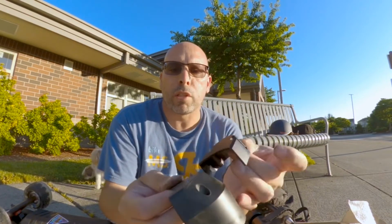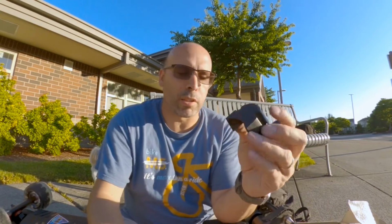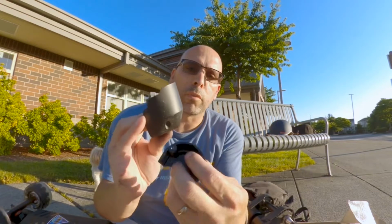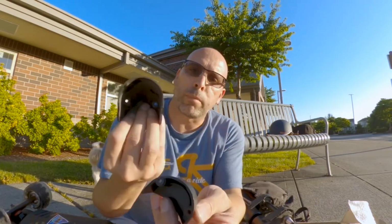The whole location is, I think, the same, but I think that's intentional because if you use this with the Cloud wheel, I think this piece up here will rub. Could you probably trim this and make it work? Yeah, you could probably. I'm going to press on, put this together, and then we'll do a comparison review.